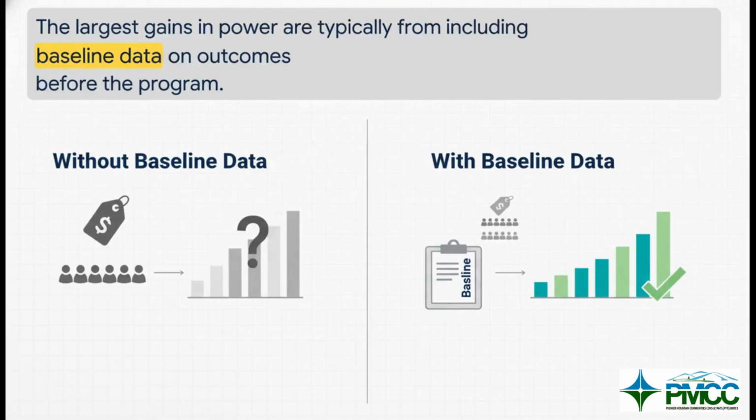And listen, here's a pro tip that's going to save you a lot of headaches, and maybe even some money. Collecting baseline data before your program even starts can feel like an extra cost up front, but it dramatically increases your statistical power. By measuring your key outcomes beforehand, you control for pre-existing differences, which often means you can get away with a smaller, less expensive sample for your final survey.